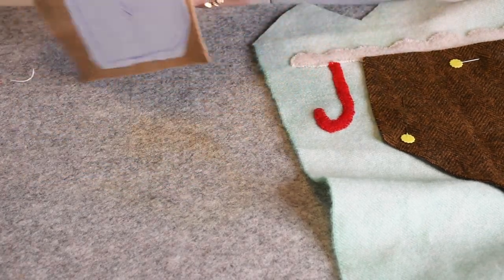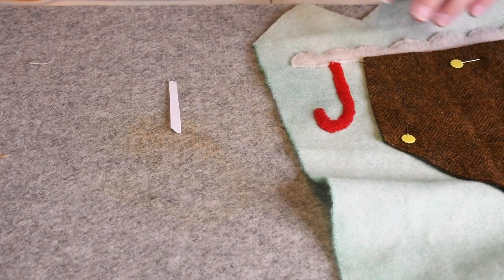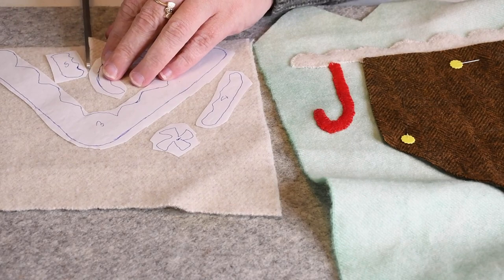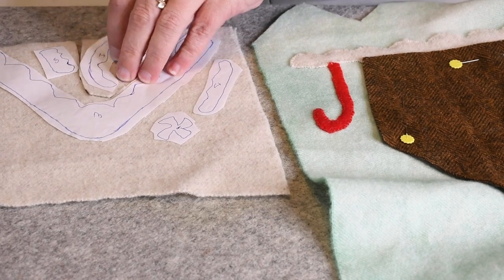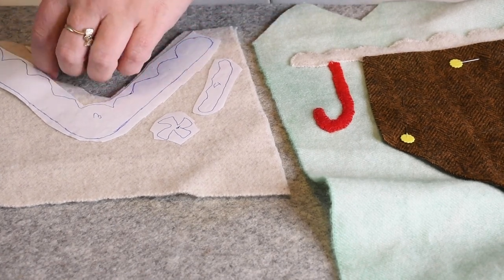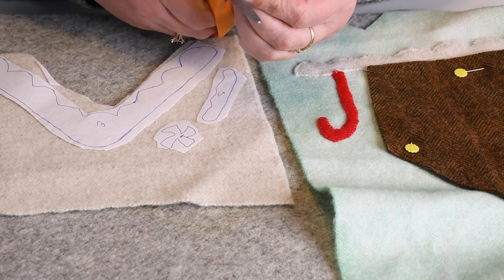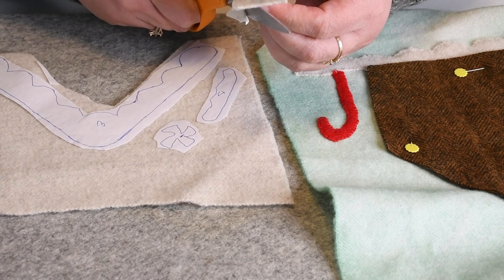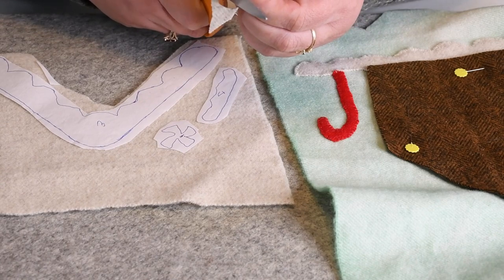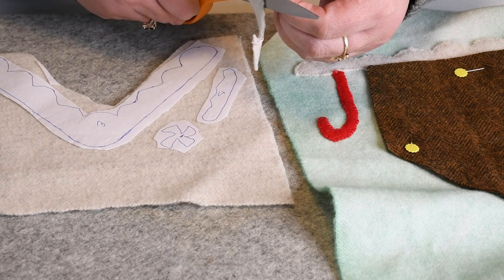So, we have F, so we're just going to cut it out. G, and we're also going to need E. So, E is the snow for the top of our roof. Now, if you like to have it stuck down so you don't have to worry about it moving, then I would recommend the heat bond. But someone asked me how to do this, so I was like, okay, I will suck it up and teach this technique.